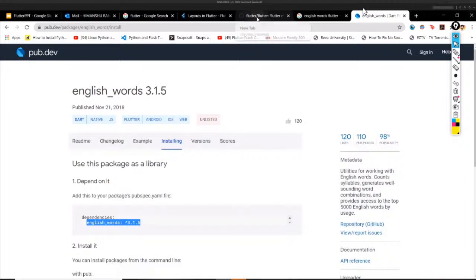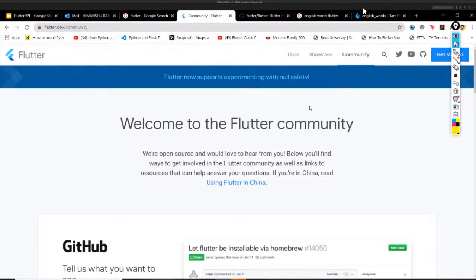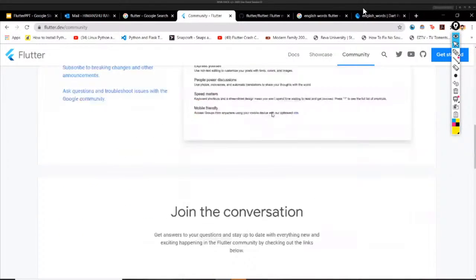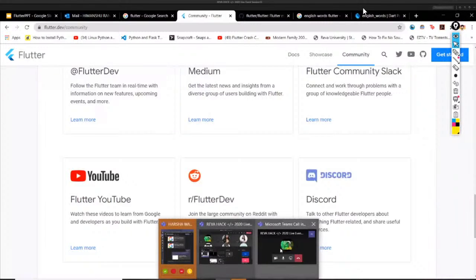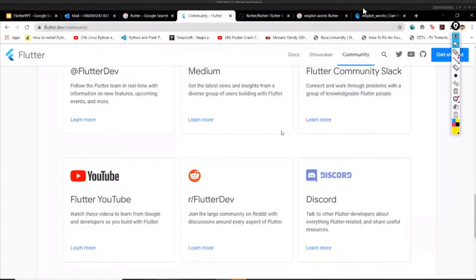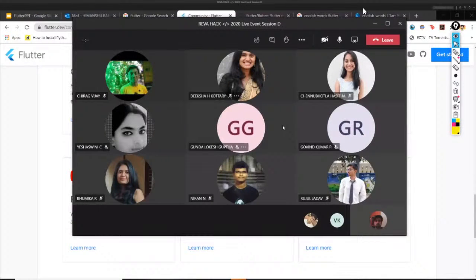Hope you guys learned a lot about Flutter here. You can simply go to the docs, read more about it, build more apps. As you will keep developing more and more apps, you will get more experience in it. The Flutter community is really good. People here are really good, so you can go really far with it and create some amazing apps. So that's it for the session now. We have created a beautiful app now. If you guys have any questions, just type it in the chat box. I will try to answer all of them.